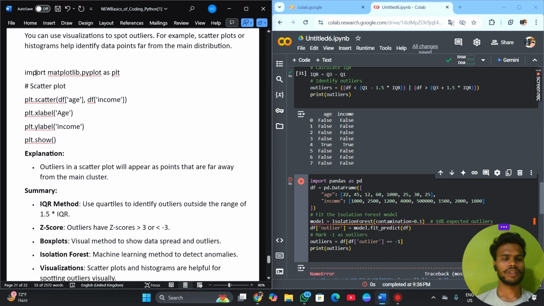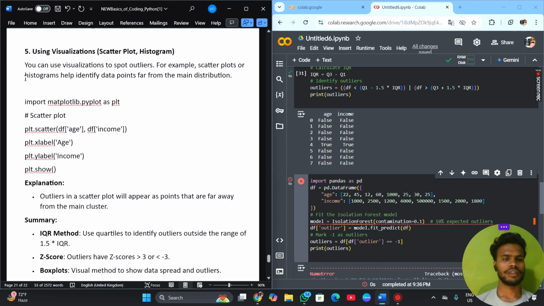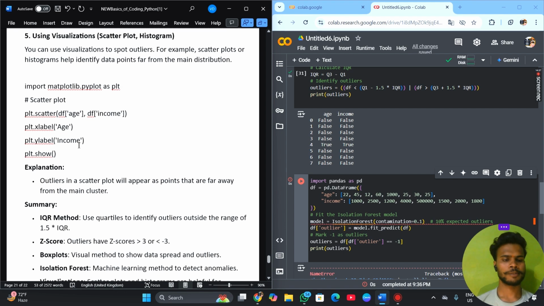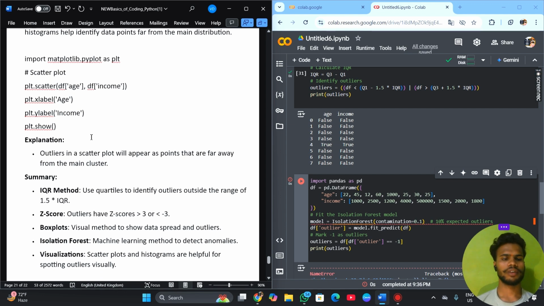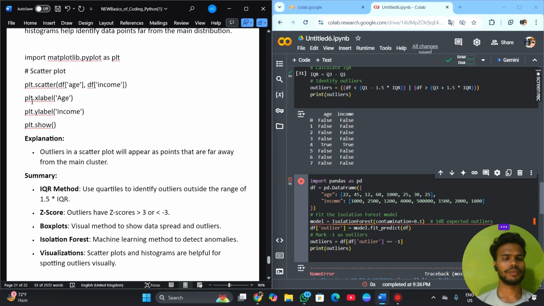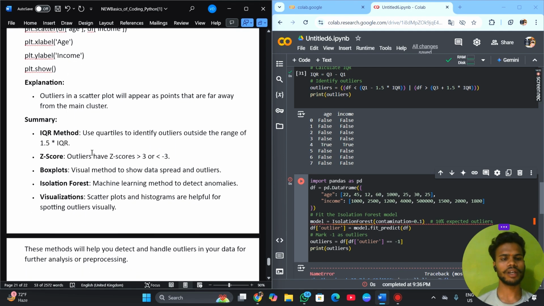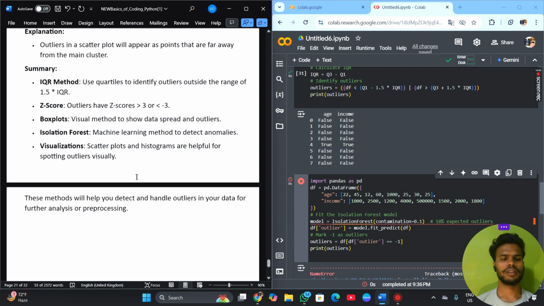The example of data visualization is: import matplotlib.pyplot as plt, then plt.scatter with data frame age and data frame income, with x label age and y label income. Outliers in a scatter plot will appear as points far from the main clusters.